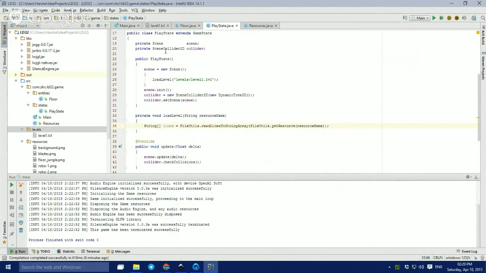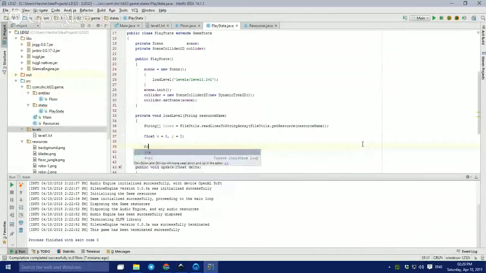So all the lines in this text file are now in this array. So we need to keep two variables here. Float x equals 0 and y equals 0.